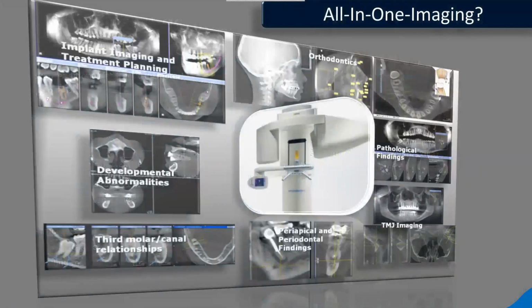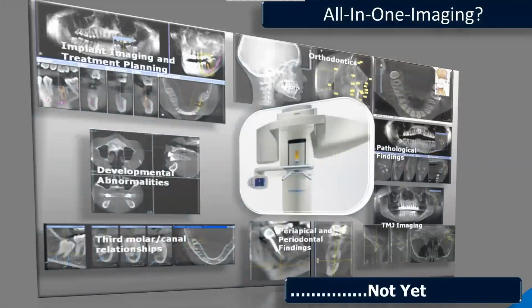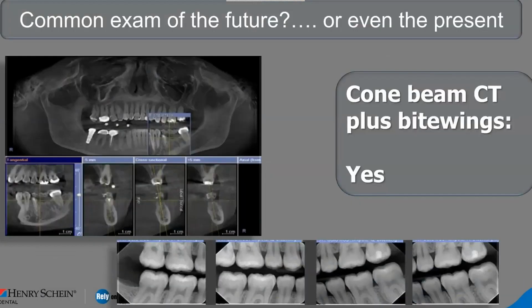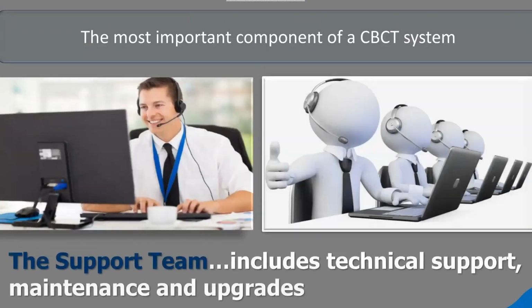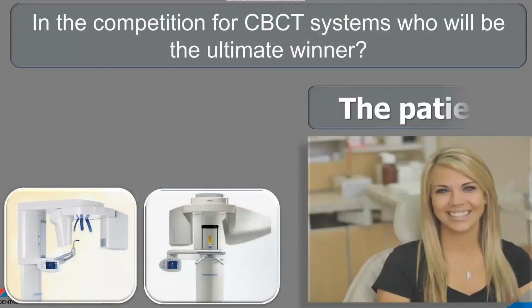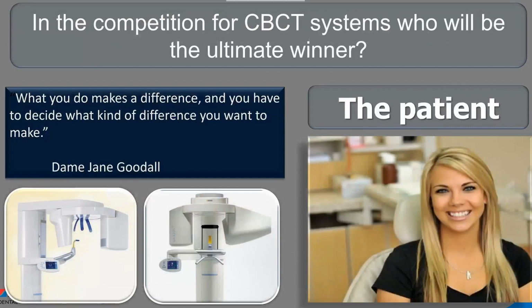So are we to all-in-one imaging? Well, not quite yet. We really haven't moved beyond the intraoral bite wings to look for caries diagnosis. Again, we want to remember to look at team support, technical support, maintenance and upgrades. Really, the team behind you is very, very important. And we know the ultimate winner really is the patient. I love this saying by Dame Jane Goodall: what you do makes a difference, and you have to decide what kind of difference you want to make. So what kind of difference are you going to make in the lives of your patients today?